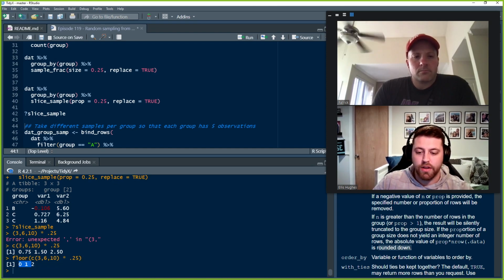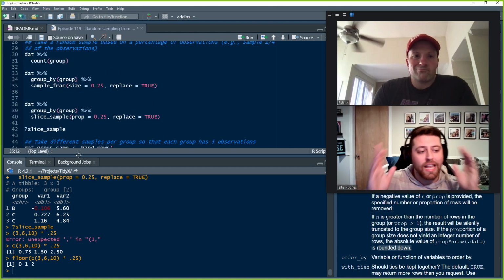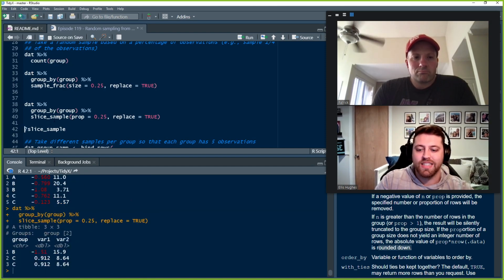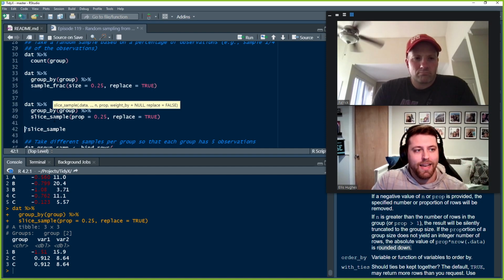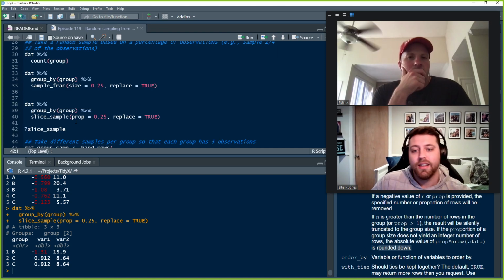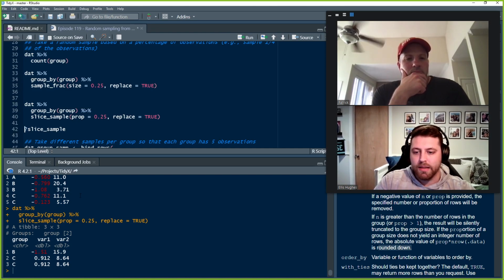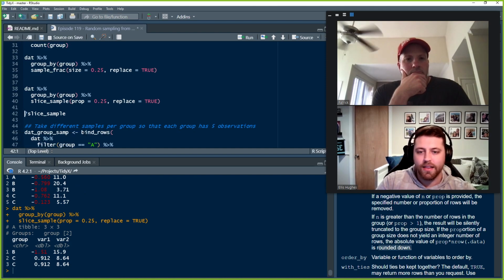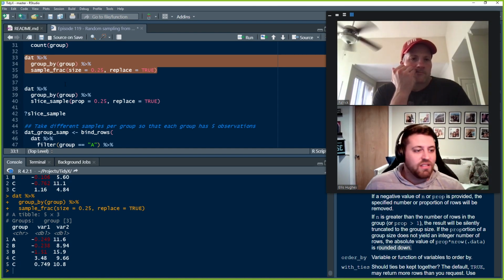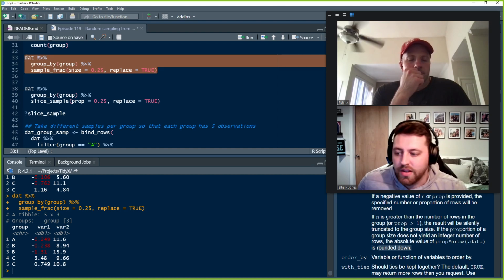And so in this situation, you get 0, 1, and 2. So just keep that in mind if you're doing sample fraction versus sample slice. Their behavior isn't identical. This may be fixed in the future, but for right now, the behavior is slightly different. You might bring that up with the developers in the future, which is a great thing, that they're so receptive. But yeah, this is how you could use sample slice, and here's how you can use sample frac. Similar arguments, similar way that you'd set things up. They just had different design decisions as they went.